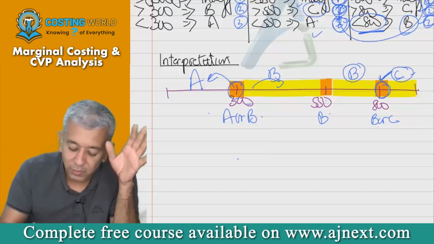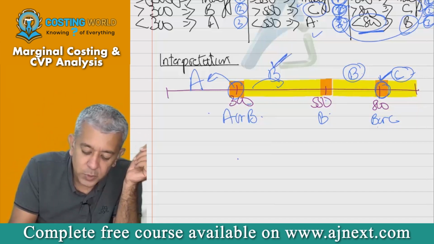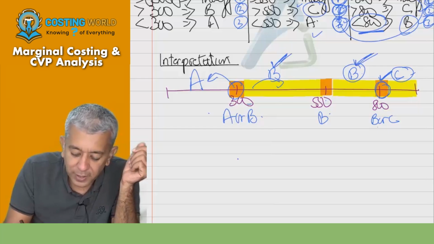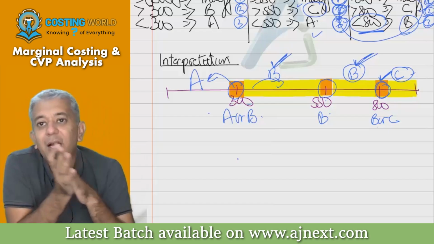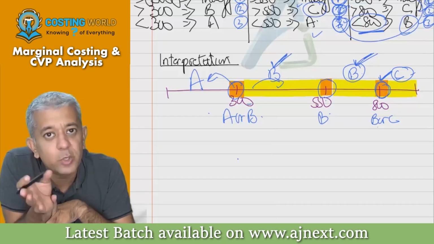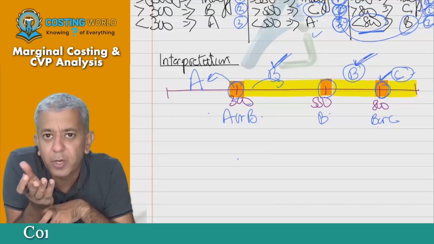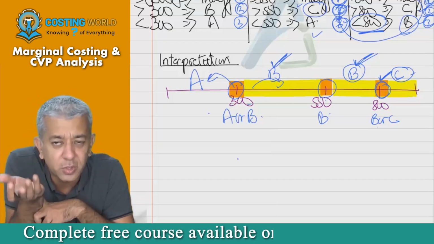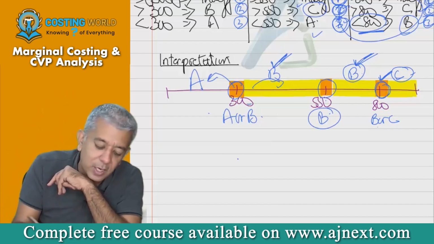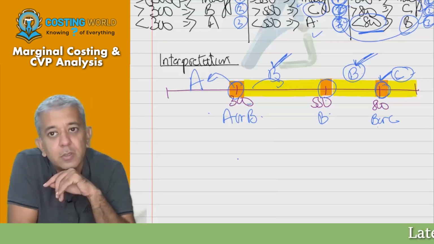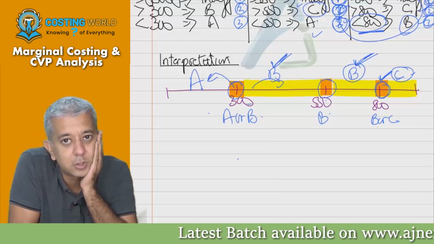But you all will understand. On this side also B is better. On this side also B is better. So ultimately over here also B will be better. Yes. Beta, if you are comparing A and C, you will be indifferent between them. That's okay. But your job is to find out the best option. So in this particular case, B will be better. Did you all understand this?